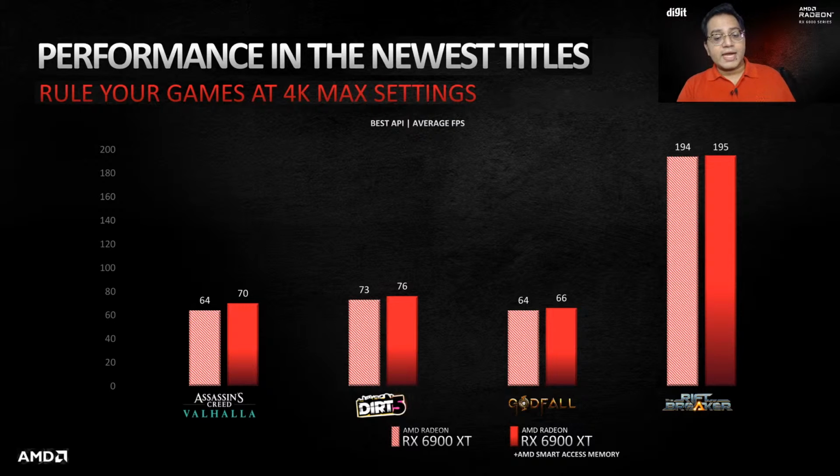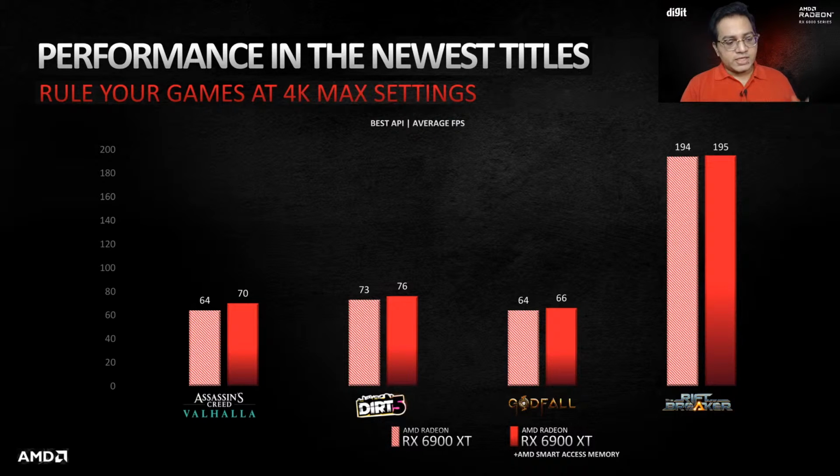Now we are looking at games that were launched in the past 2 months. So these are really recent, and they really tax the GPU on systems that they run on. Again, you can see all the games over here run at least 60 FPS, and the card used is the 6900 XT. Again, all the settings are at the absolute maximum, and this is at 4K. So that's to say that the 6900 XT is a really good 4K graphics card.